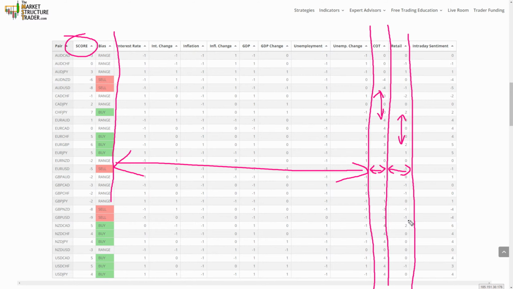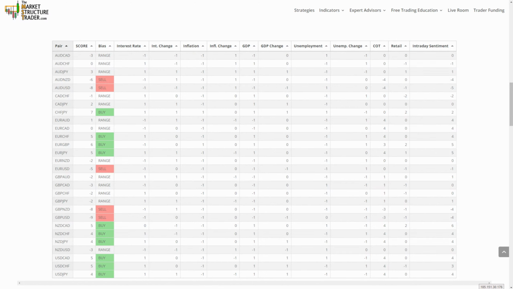So this is what's really impacting these scores. Let's try and find a 2. So a 2 there, if we get retail sentiment go completely long on CAD yen, or short on CAD yen, we might get that turn into a +4, which will turn it into a buy. So it's worth looking at this a couple of times a day, maybe at the beginning of the London session and the beginning of the New York session, just to see what has changed on it. But overall, this sentiment really isn't going to change a massive amount.